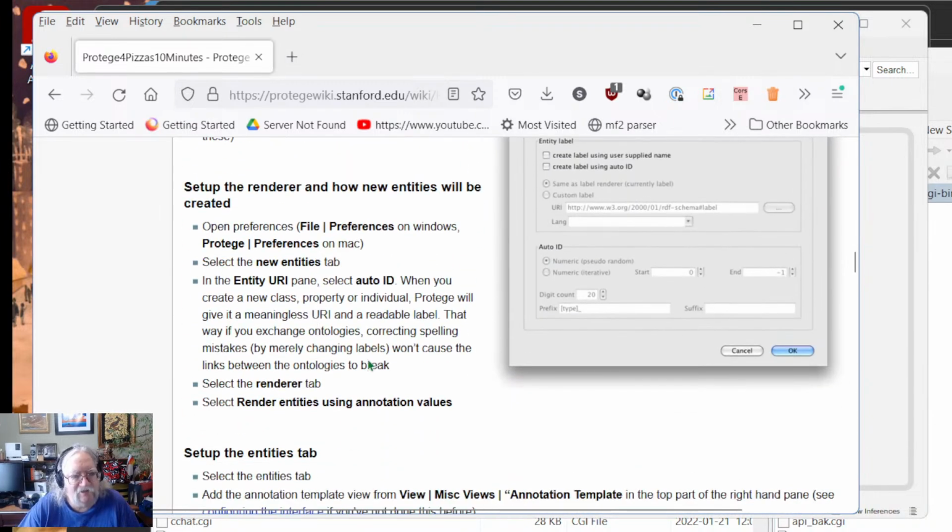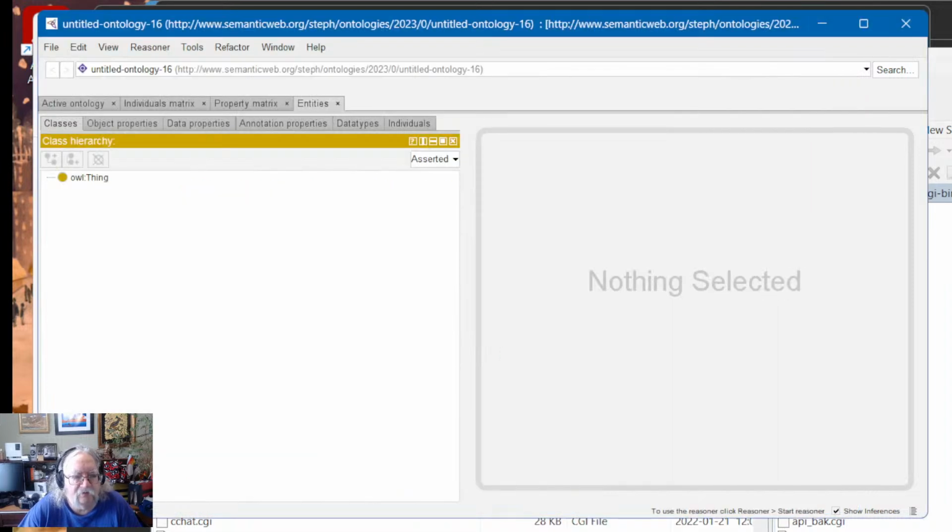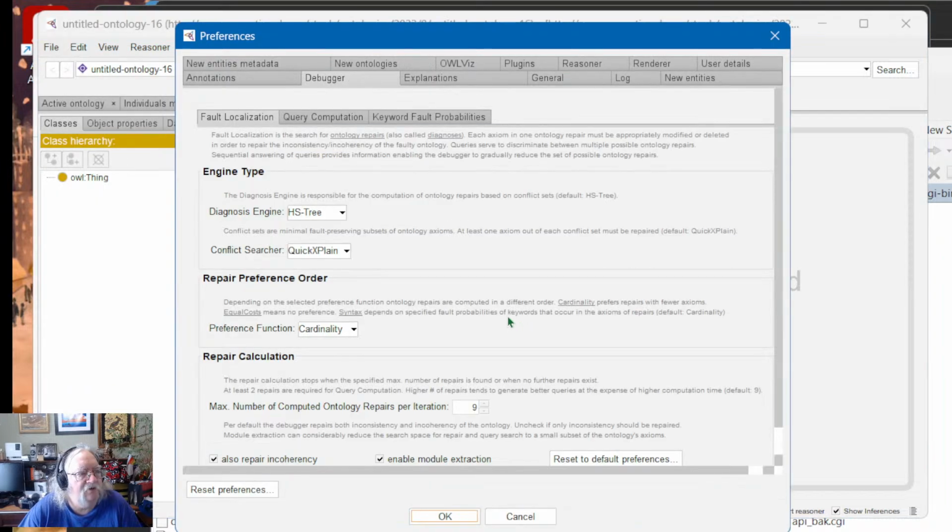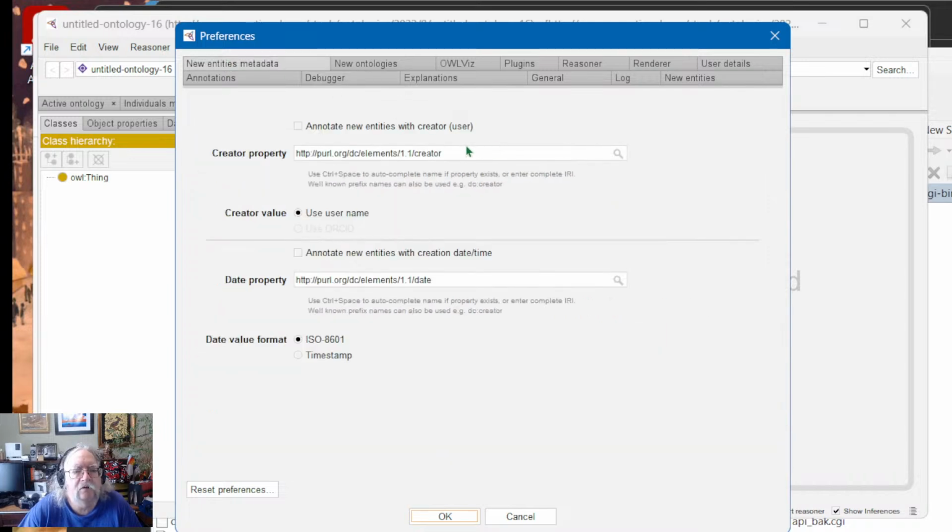Because of course they're different. Okay. Select New Entities tab. In the Entity URI pane, select Auto ID. Okay. File, Preferences, New Entities, Auto ID.